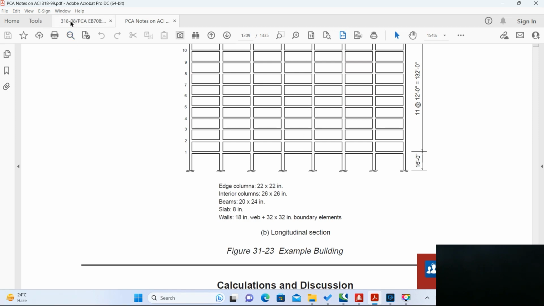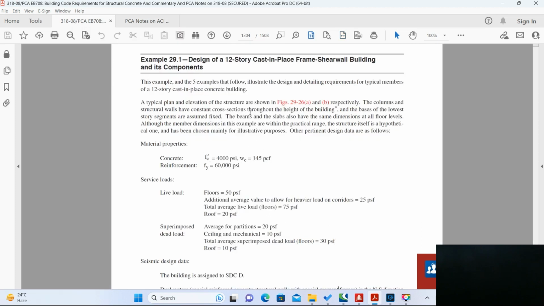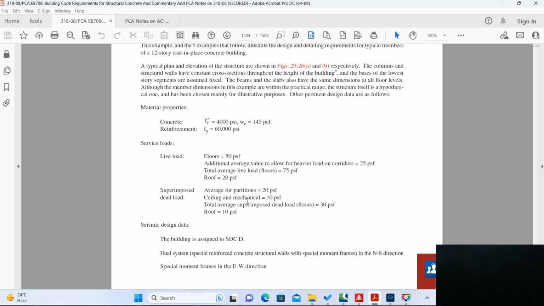Then I opened PCA notes for ACI 318-08. Of course, this example is different than the previous example, although they say the same building, but now they have considered ASCE 7-05, and as per that one, this building is assigned as seismic design category D. Why I took these two examples?